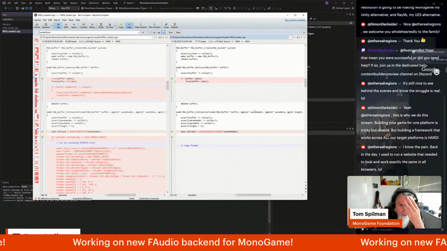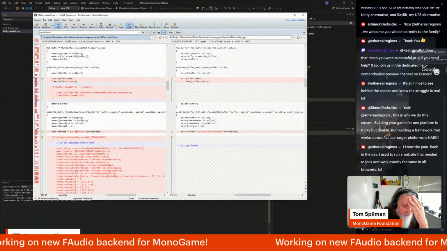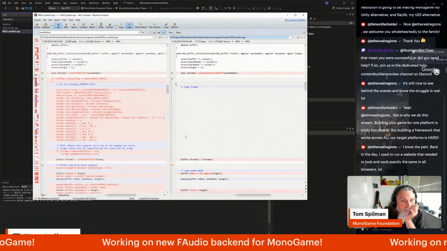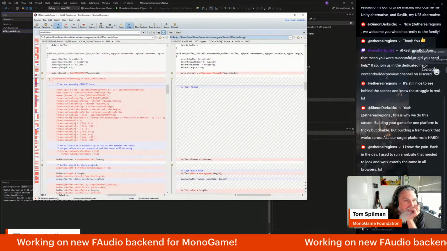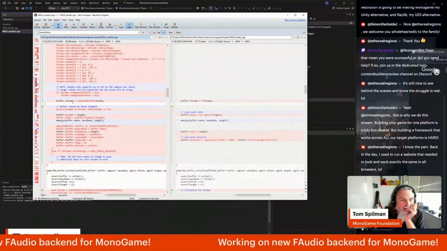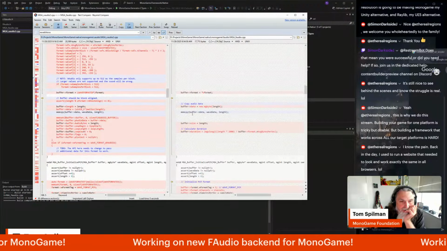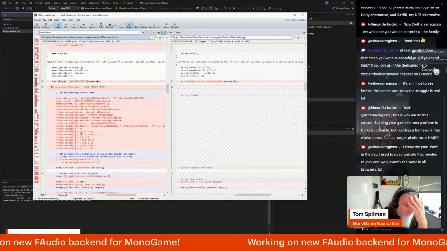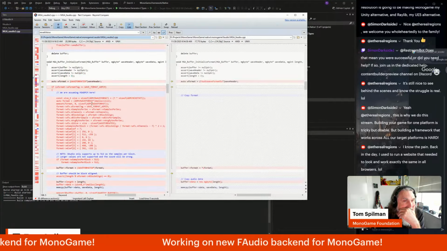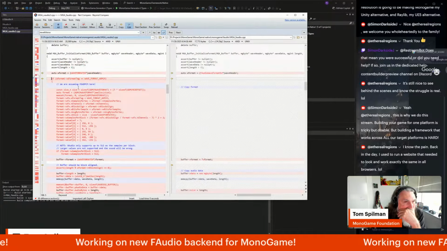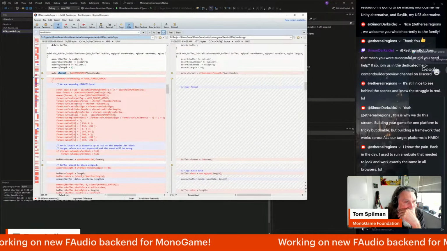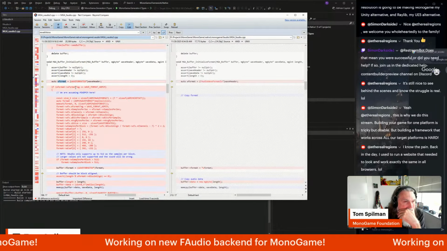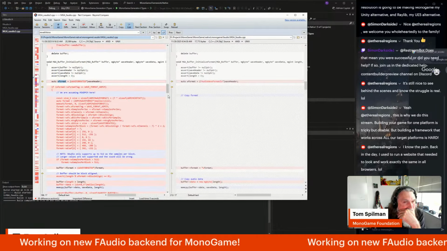So I'm going to assume that wave header here is compatible with WAVEFORMATEX. This is the ADPCM path. It doesn't have an ADPCM path at all. What happens if there is an ADPCM? What is this doing?